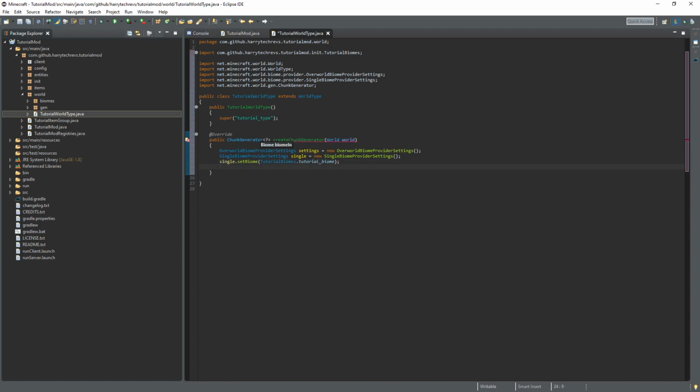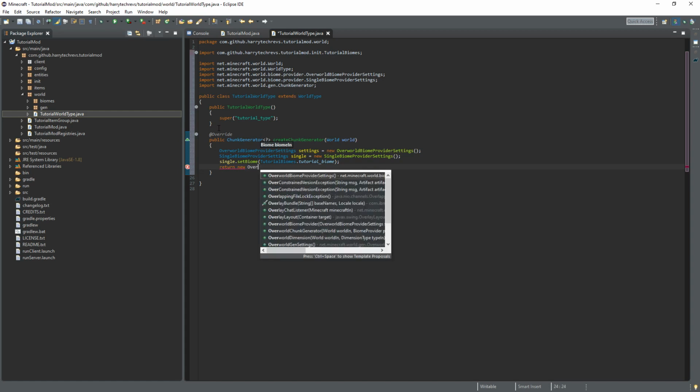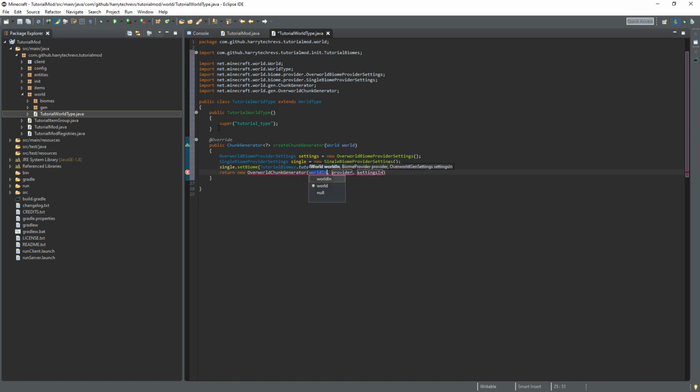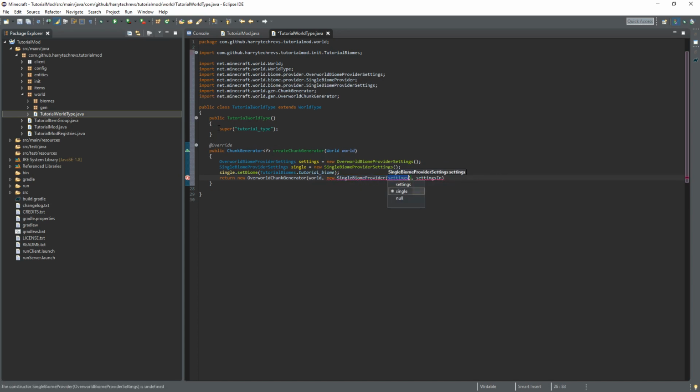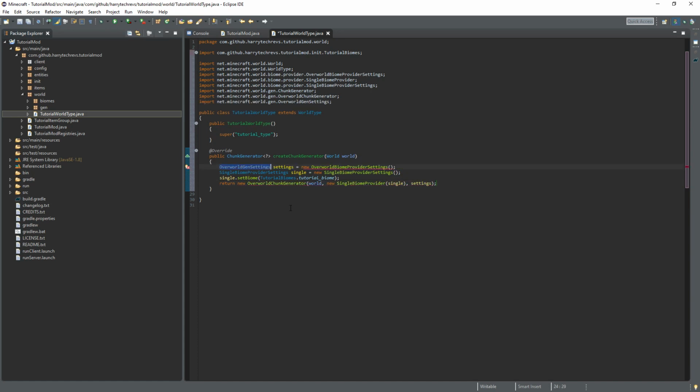And then finally, return a new overworld chunk generator. Takes in the world parameter, a new single biome provider, and it takes in the single settings. And then the final parameter takes in the overworld settings. So I meant to do overworld gen settings here, not overworld biome provider settings.